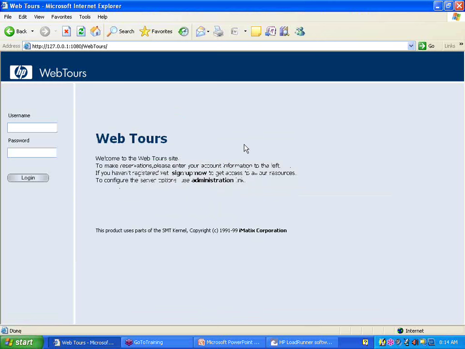So what did we do now? We signed into the application, and then we clicked on flights. The find flights page got displayed, and then we gave the information, and then we moved on to payment details, and then we got the invoice displayed for that payment, and we logged off. It's a simple scenario. So we'll try to use this for Loadrunner.